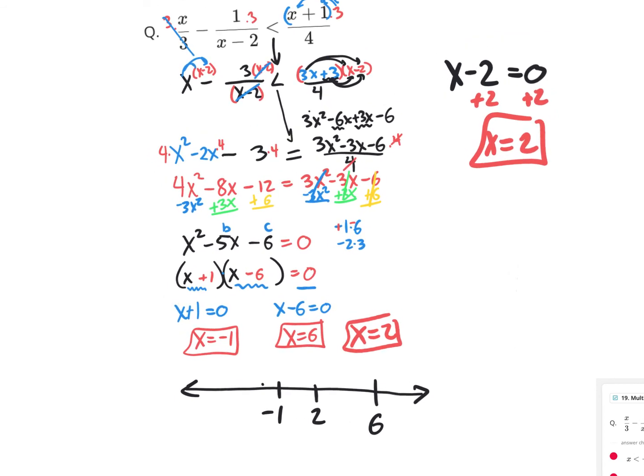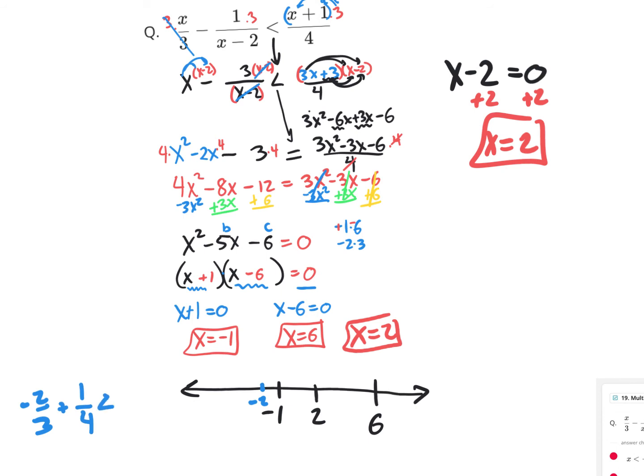And let's test a point, like let's say negative 2, right? So if I did put a negative 2 right here, let me actually write that down so you could see me test negative 2. So when I test negative 2, it's going to be a negative 2/3. Let me write that down somewhere. Negative 2/3. And then minus 1 over negative 2 minus 2. It's going to be 1 over negative 4. So that's really a negative 1/4. But with the negative in the front, that's really a positive 1/4. So plus 1/4. And then the less than symbol.